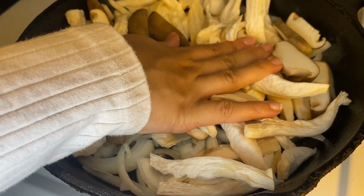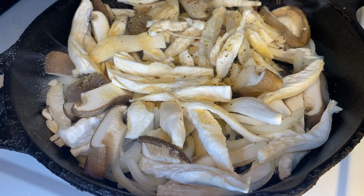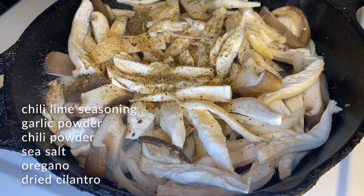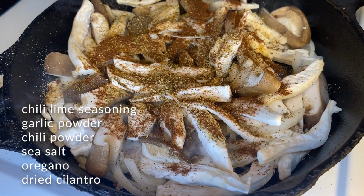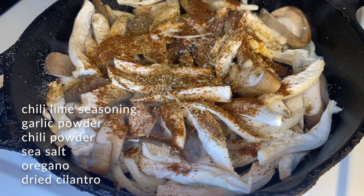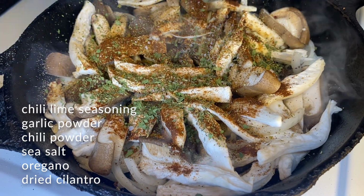So then for the mushrooms, you want to, in a cast iron skillet, add in your onion, add in your oyster mushrooms, and then add all these seasonings that you see listed, or your preferred seasonings. It really don't matter for real. But you can season it how you season normal nachos, if you do like chicken nachos or whatever, because king oyster is one of those mushrooms that's mainly used for like a chicken substitute.